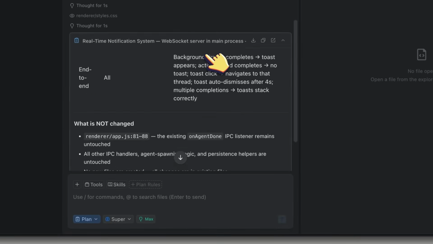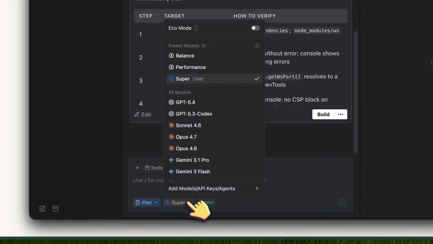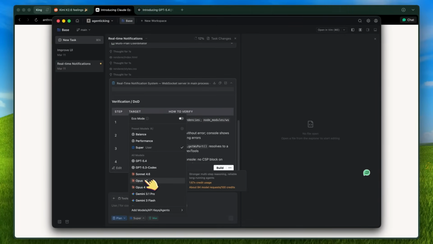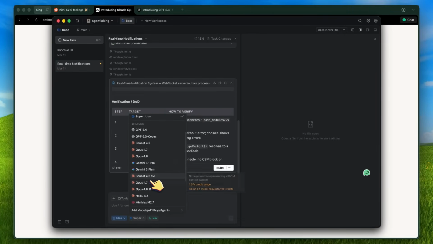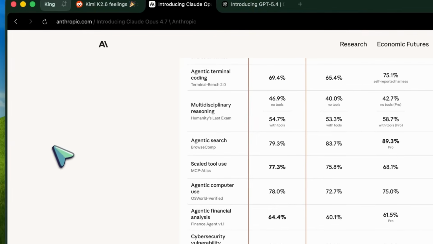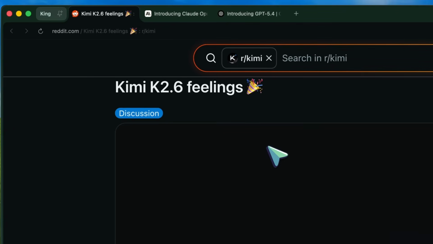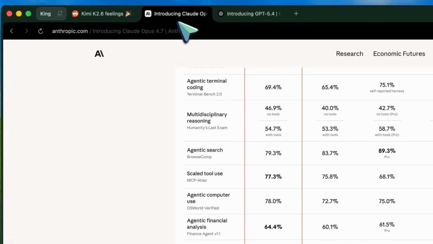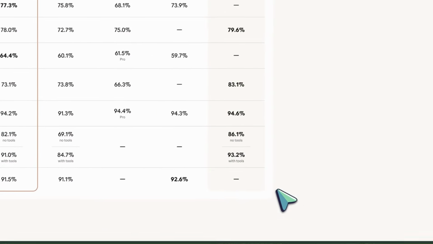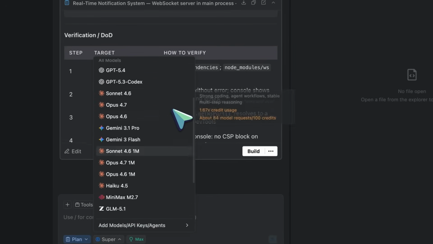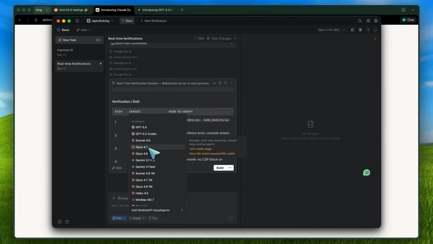So when I zoom out, my ranking is basically this. If I want the strongest general pick for most things, GPT 5.4. If I want the most interesting overall value play, especially because the front end is great and the back end is much better than I expected, Kimi K2.6 Code. And if I absolutely want to use Opus 4.7, then I would do it in Verdent, because Verdent makes that workflow make much more sense. That is pretty much the whole story.